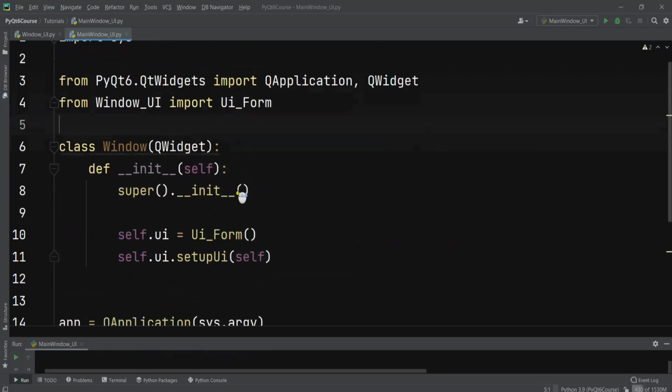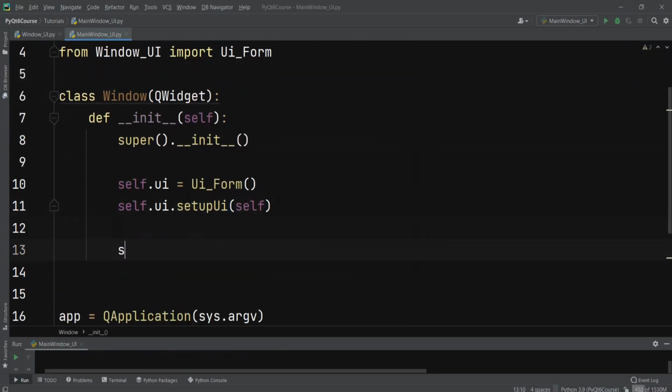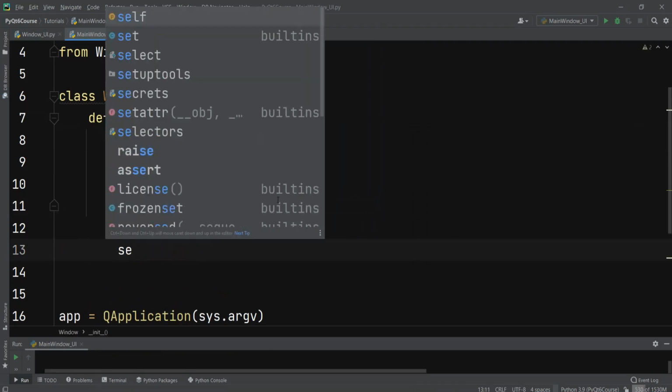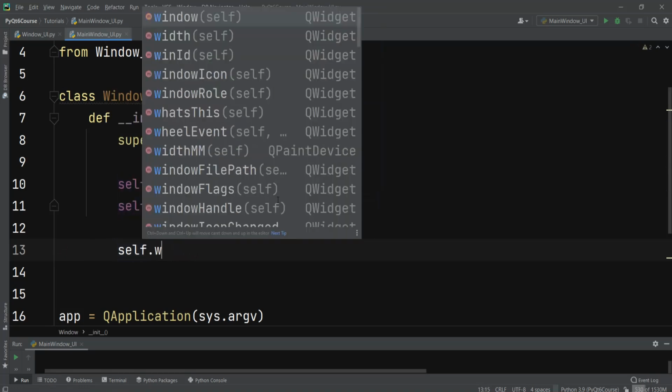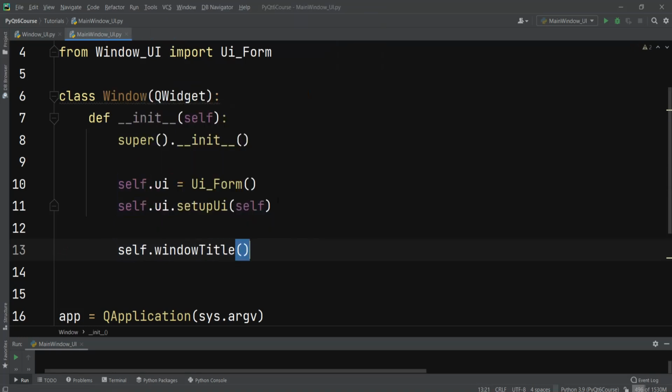Okay, and for example, if you want to change the title to another one, you can just say self.ui.set, or we can say self.windowTitle, and you can change that. So a new one, for example, "new one".